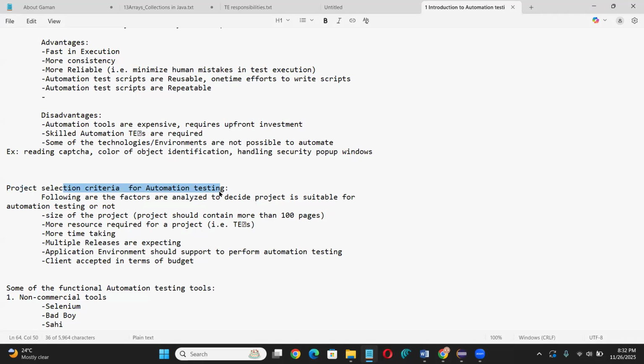Based on the size of the project, that means the number of functionalities available in the application, more resources required for a project if I go for manual testing, more time taking, multiple releases expected, the application environment should support automation testing, and the client accepts in terms of budget. These are the factors to be considered to decide whether a project is suitable or not for automation testing.